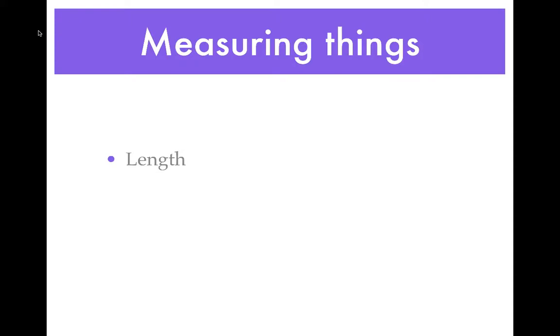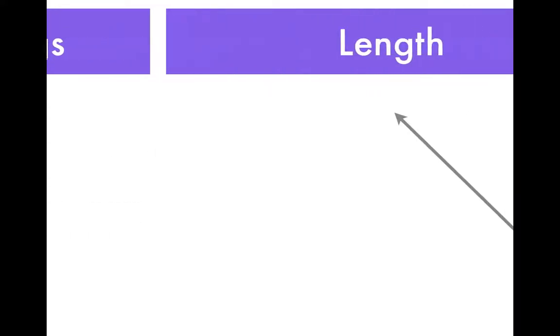We'll start with length. Everybody knows what length is, right? And then from length, we also can go to area. Now, length and area are related, as is volume. But let's dig in and take a look at each one of these things. So first of all, let's start with length.